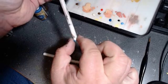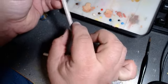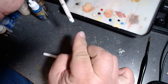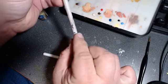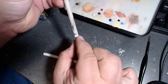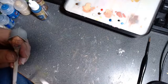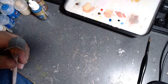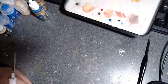Sometimes you stick it in too far, you'll have nothing here, and then you'll have a big blob farther up into here. And then you touch it and nothing happens. Touch it, nothing happens. You start getting irritated, so you touch it harder, your brush starts to bend, and then you get up here in this goofy, crusty old blob, and it makes a big, nasty mess, and it's gross, and it sucks, and you're mad, and you throw things. At least that's what I found.